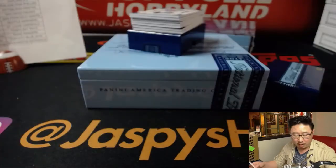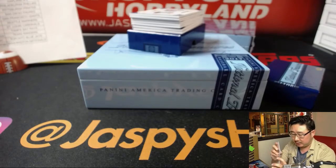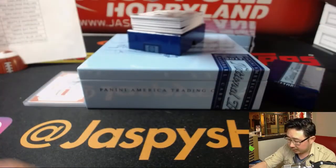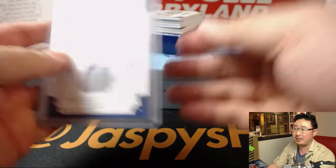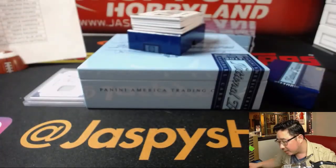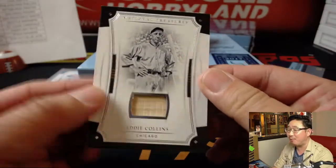We're going to start off with, out of 25, former Marlon, Christian Jelic. Now to go to Eric Jennings. Game-use material. Christopher Lee Bryant, 97 out of 99. I didn't realize the last name or middle name was Lee. Paul Cool Whitlock with the Cubbies. Game-use material. We got 5 out of 5, Eddie Collins for the White Sox.